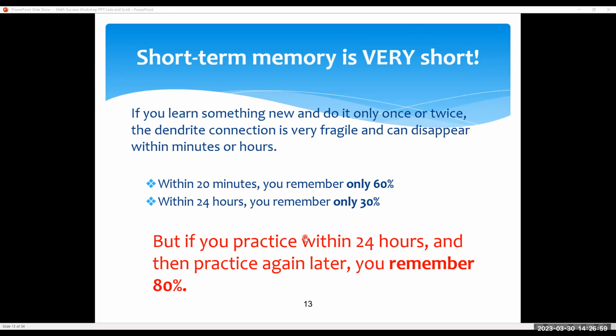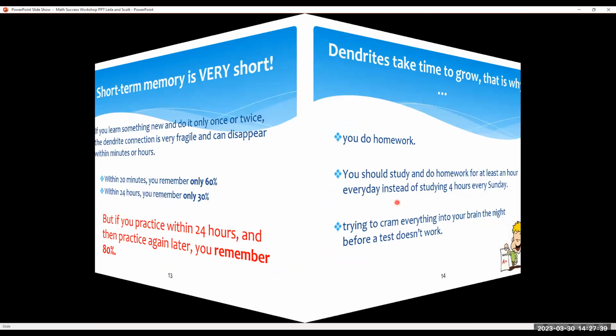So if we want to fight this, we have to study within 24 hours. We have to go to the Math Learning Center within 24 hours of learning a new subject. I have to do my homework within 24 hours, which, doing homework, what we have in mind perhaps by doing homework, we have to talk about it today. Just doing homework, and I think I did my homework, and I think I learned, that's something we are going to talk about today. So we have to practice within 24 hours to make sure that hopefully we can gain a lot and grow dendrites.